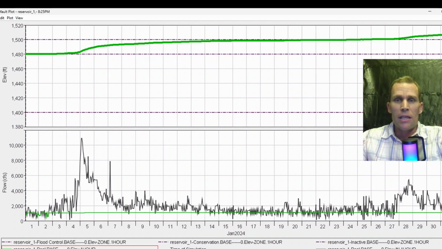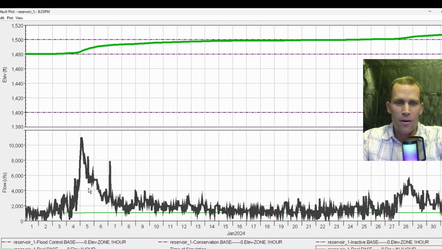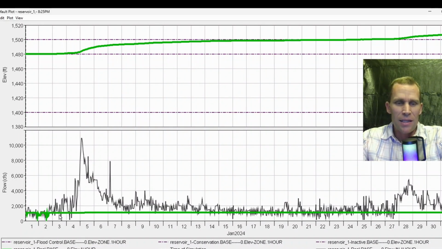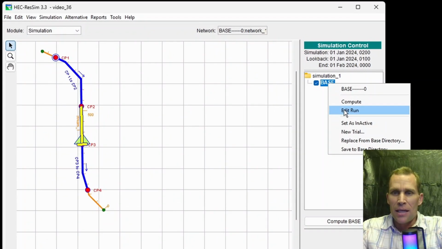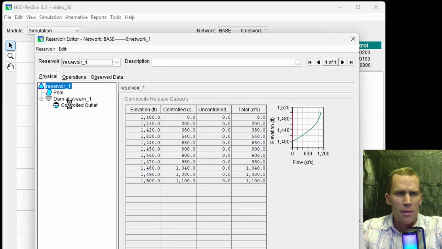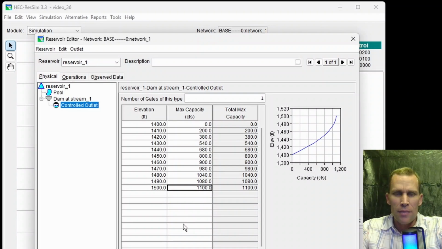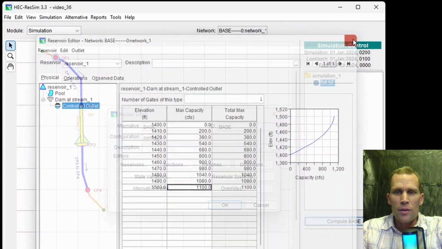And what we're going to want to do is increase the number of gates, but we're also going to vary the inflows as well. That's where the need for the Monte Carlo type alternative is going to kick in. So just to show you what I was talking about at the bottom here, here are our inflows. And then this green line here is the outflow, and we're just maxing out because there's only one gate. If we take a look at the capacity again, it's not much. Here's the controlled outlet, and we can only release 1100 CFS. So that's not nearly enough when our inflows are 11,000 CFS. All right, so that's good for a base case.